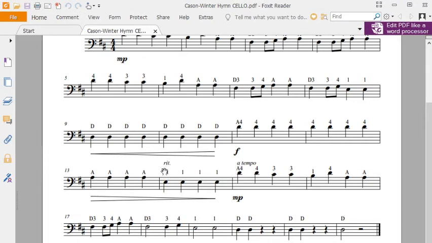As to how much this slows down, this is really a matter of musical taste and feel. If you're playing in an orchestra, then a conductor is going to control that. But if you're playing by yourself or you're the soloist, you're going to control it. You're going to make that decision. And it really is just going to be by the feel of the music.